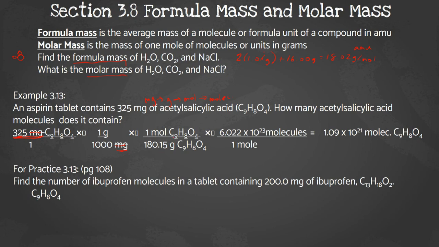Okay, and now grams need to cancel, so we're going to put grams and moles. This is the molar mass, and it's already been added up for us, but normally we have to add up all of these atoms to find the molar mass, and it's 180.5. Grams are going to cancel, and then we have moles, but we want molecules. So an easy way to go from moles to molecules is with Avogadro's number. Moles will cancel. 1 mole is always Avogadro's number of molecules. So we do 325 times 1, which is the same number, times Avogadro's number, and then we're going to divide that by 1,000, hit enter, and divide by 180.15, and we should get this value right here, 1.09 times 10 to the 21st molecules of aspirin.